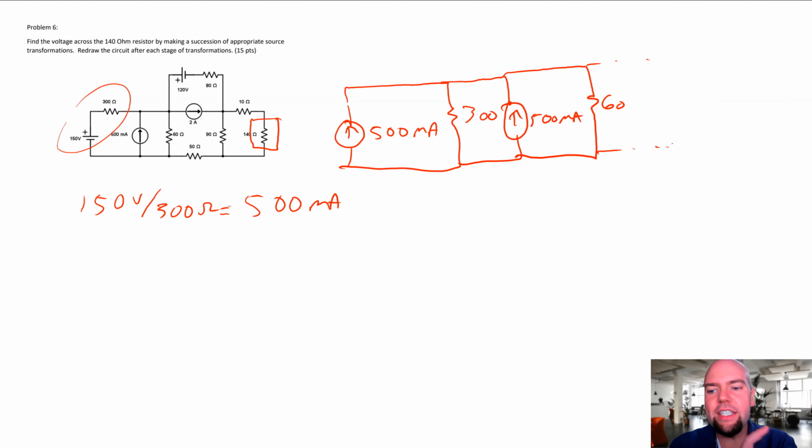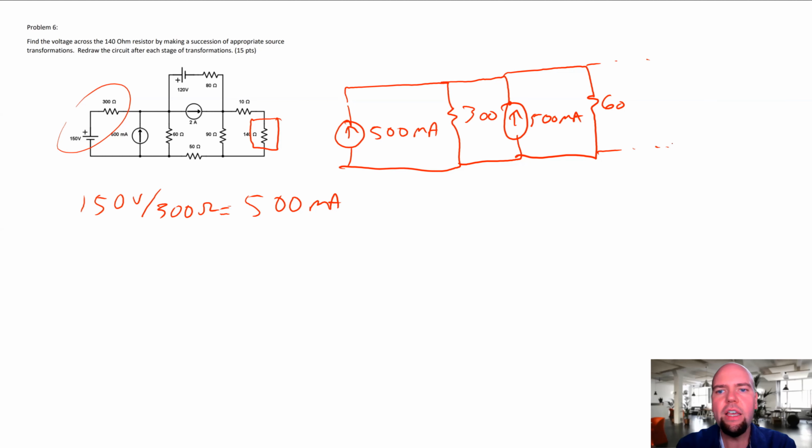Now this is something I really want to talk about in this video because I didn't focus on it in the original video, and it's really crucial. When you have current supplies in parallel, you can combine the currents together. You add them if they're in the same orientation, or if they're in different orientations, you take one direction minus the other and show the equivalent current flowing in that direction. And the same is true with voltage supplies in series. When you have voltage supplies in series, you can add them together.